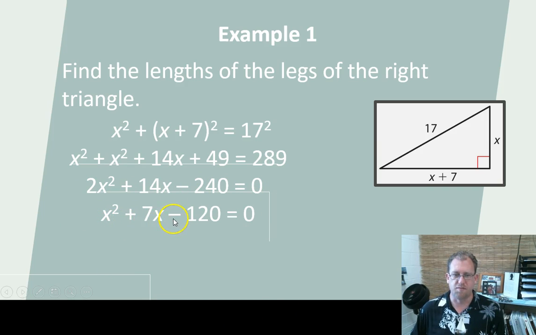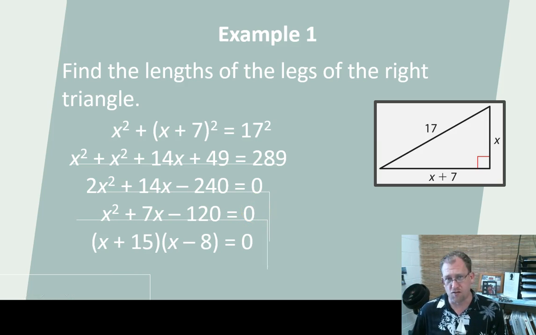So I can now divide the whole thing by two. And I have X squared plus seven X minus 120 equals zero. And now there's two ways of solving this. You can just factor. And if you are smart enough to just sit here and stare at this, you can find out that actually 15 times eight is 120. And 15 and eight are seven apart. So if you set one of them as positive and one of them as negative, you want the positive one to be the same sign as this term. So 15 is positive and the negative goes with eight. So that the positive times the negative gives you this. If you can mentally factor, then you can mentally factor. If not, you can use the quadratic equation, which you can blow the dust off of in your brain. You did use that last year. Anyway, you can factor this one of those two ways and discover that X plus 15 times X minus eight equals zero.